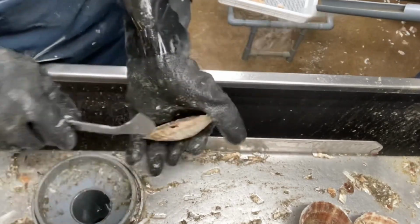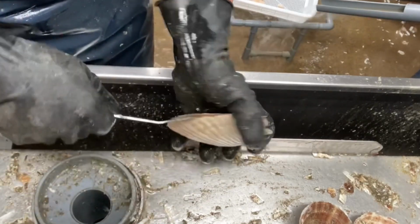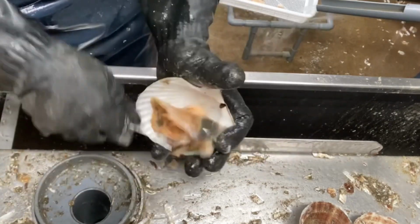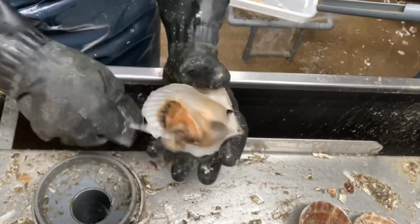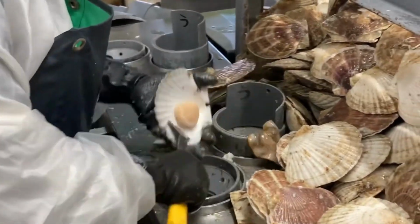Scallops from Japan are popular in many major markets around the world thanks to their high quality and internationally standardized processing. Here are some of the main consumer markets. Domestic. Scallops are one of the most popular seafoods, appearing in many traditional dishes such as sushi, sashimi, and nabe, hot pot. Japanese consumers place great importance on the quality of fresh seafood.